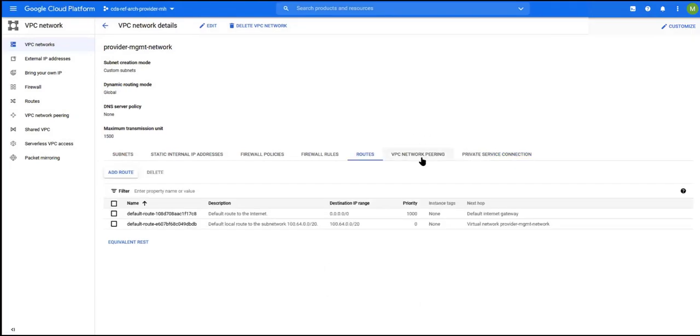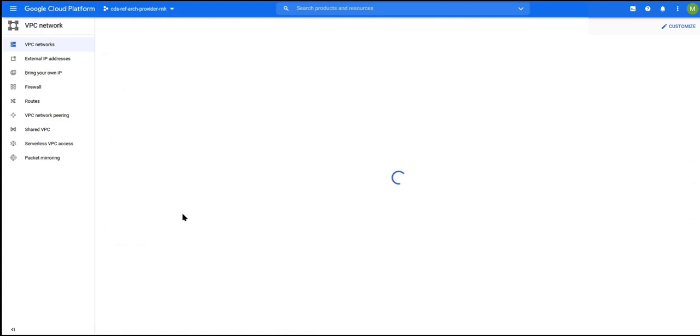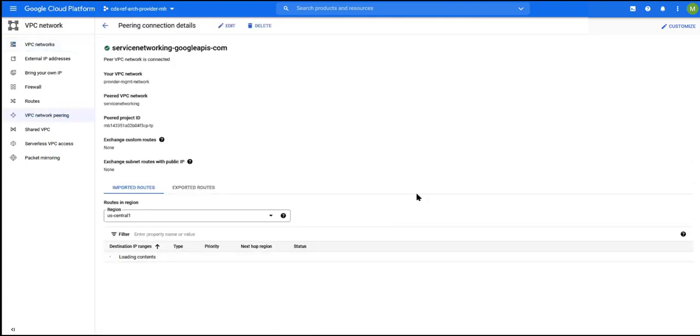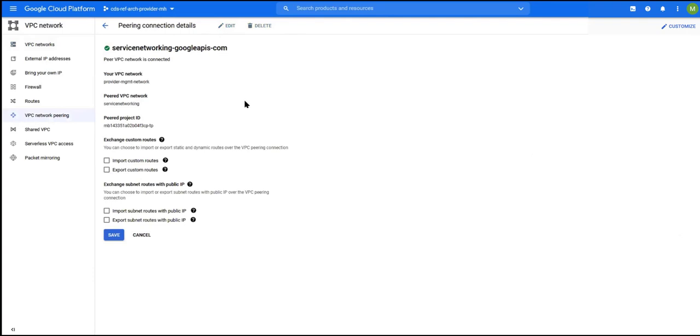Next, we're going to click on the VPC Network Peering tab and click Edit at the top. And then we're going to check the boxes for exchange custom routes, import and export custom routes, and click Save.